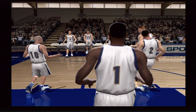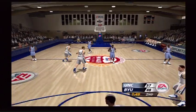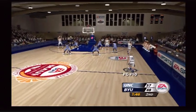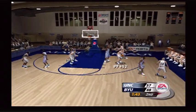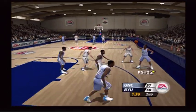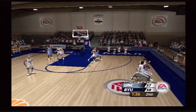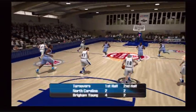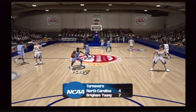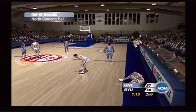Timeout's called. Time is not on their side right now, Brad. They need some big shots, baby. Well, the same five will step out on the floor, Dick. He intends to keep everything pretty much the same for now, Brad. I don't think he wants to risk mixing up his own players with a new strategy right now. He drains the shot. And it cost him that time. Great defense. Ball was loose, but the defense got possession.